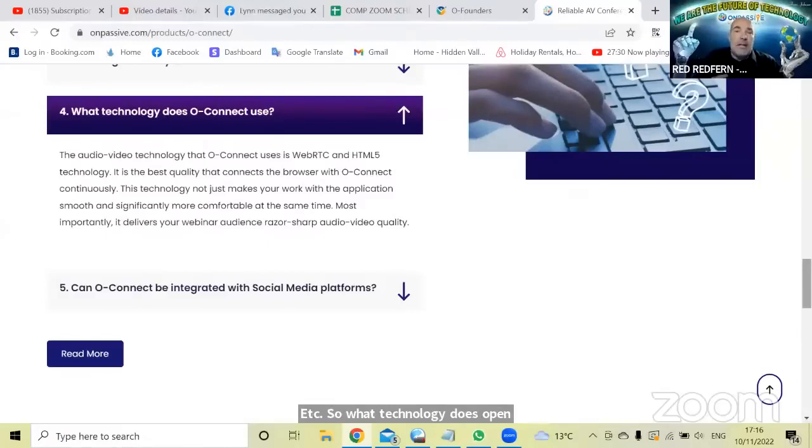Well, I'll read it out and then our expert here can make it into language that we can all understand. The audio video technology that OConnect uses is WebRTC and HTML5 technology. It is the best quality that connects the browser with OConnect continuously. This technology not just makes your work with the application smooth and significantly more comfortable at the same time, most importantly, it delivers your webinar audience razor sharp audio and video quality.